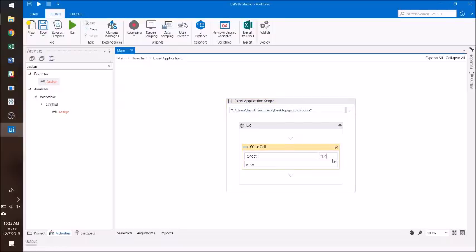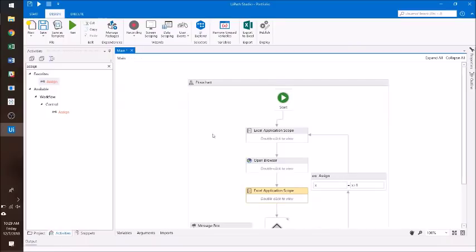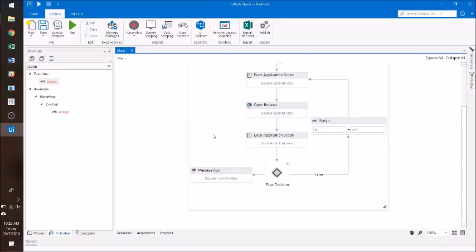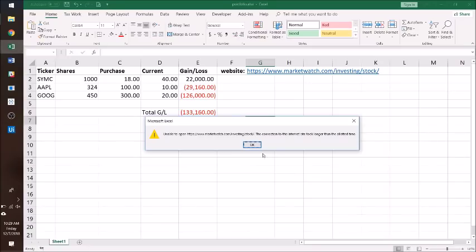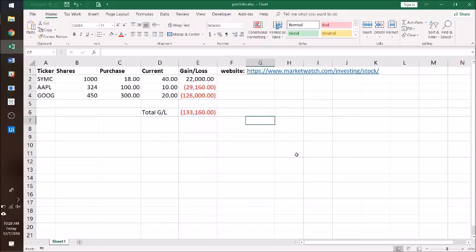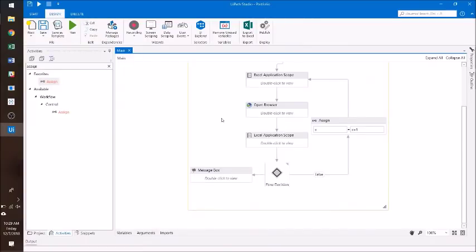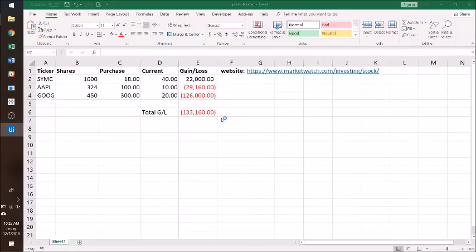Now we need to go back to where we're going to paste the stock price. We're going to take out the 2 and just do plus X dot ToString. And then once that's done, we're going to run it. So let's go ahead, just so you guys can see, unable to open market. Just so you guys can see the workbook right here, these current values will change. I'm going to hit F5 or hit the run button. And it's going to open up the website and extract those values.